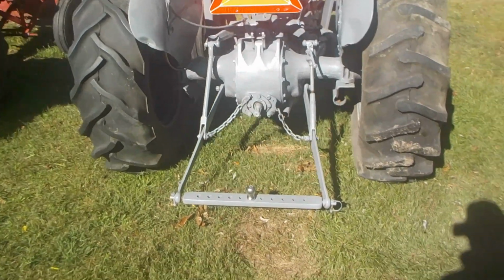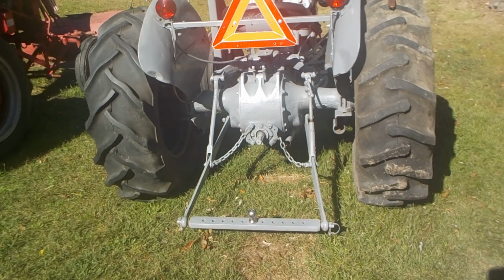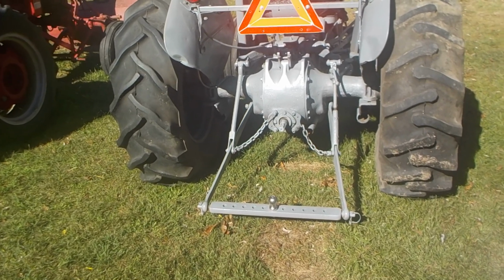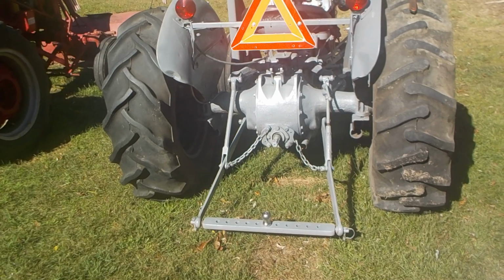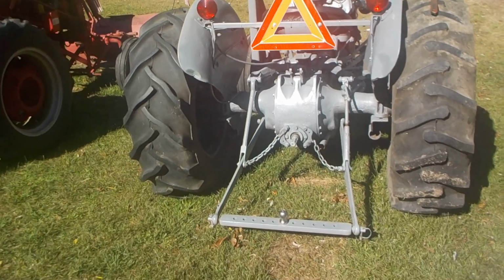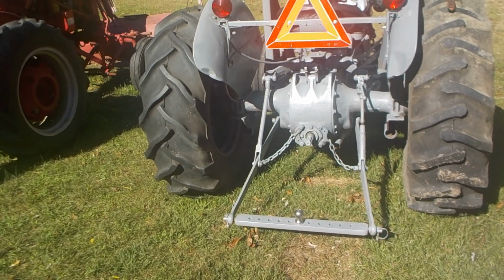Alright guys, I'm doing this video for a buddy of mine to show him how to get out of a jam he's in. His tractor, his Ferguson, he was brush hogging yesterday. The tractor broke down out in the field. When he went back to the tractor, obviously the hydraulics dropped. Brush hog, everything is down onto the ground.